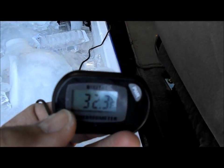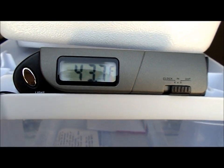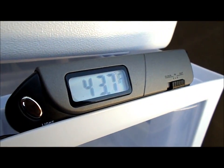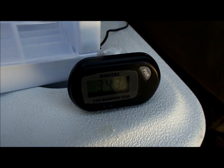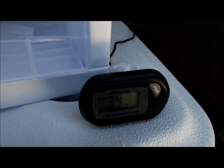Okay, last test of the day. All 3 frozen 1-gallon bottles are in there, along with ice and some water. The reading for this is 32.3 degrees. Okay, output temperature with this combo, 43.7 degrees. Water temperature in the cooler, 34.3.